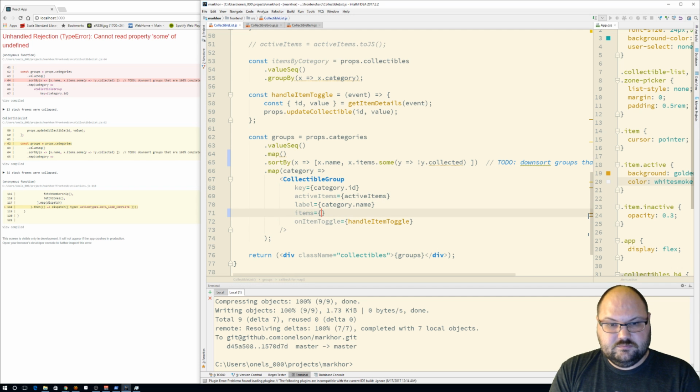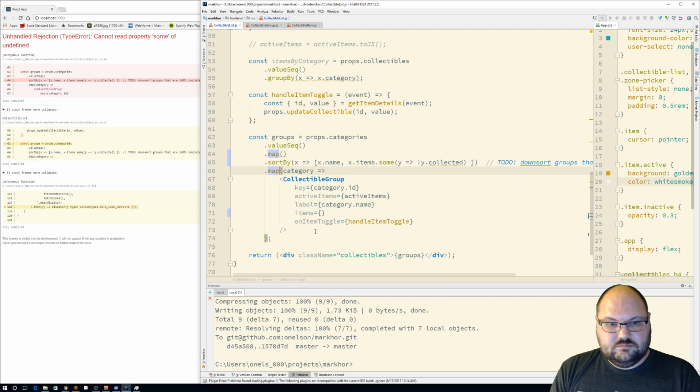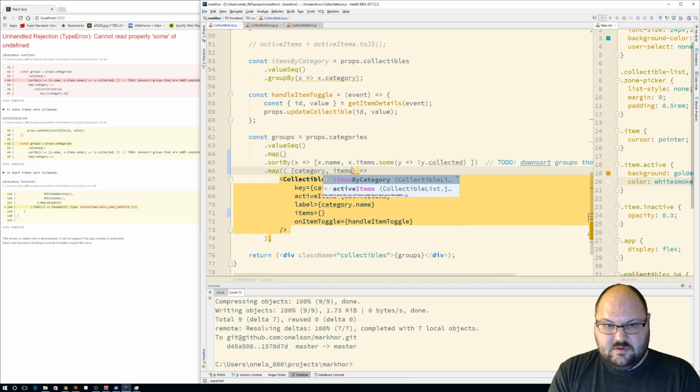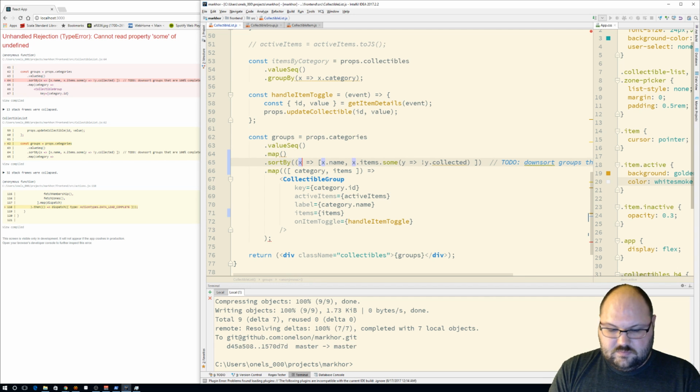So I would basically be operating on pairs, so I'll use destructuring syntax like this. And so I would need destructuring syntax all the way along.